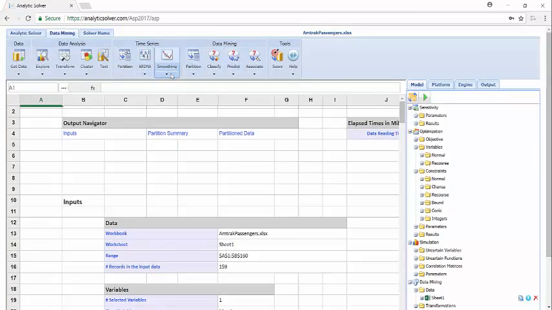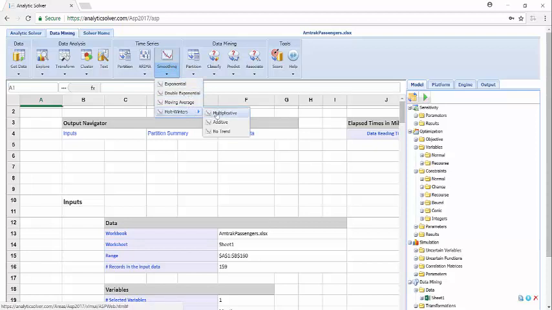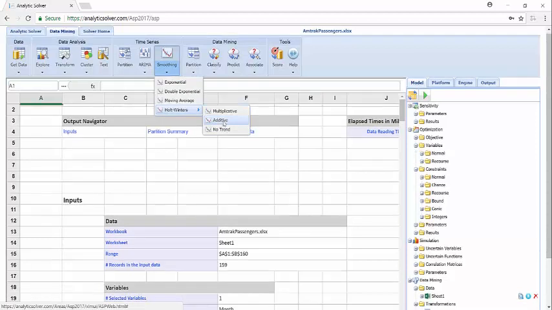You can go to smoothing, and then you select, let's say, a Holt-Winters or a double exponential. Let me show you a Holt-Winters with additive seasonality, because this data set has an additive seasonality, not multiplicative, as you can see directly from the plots.